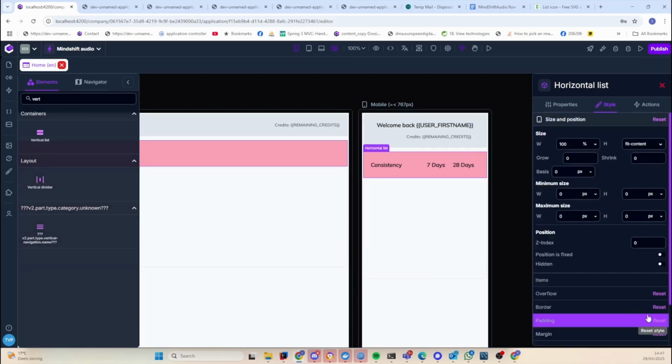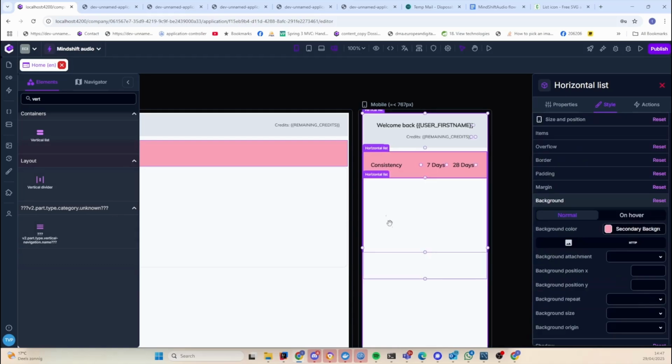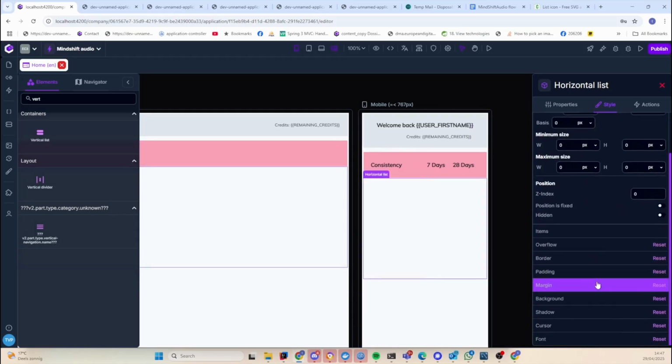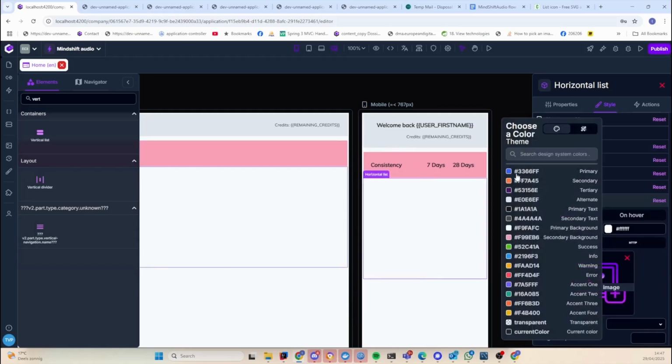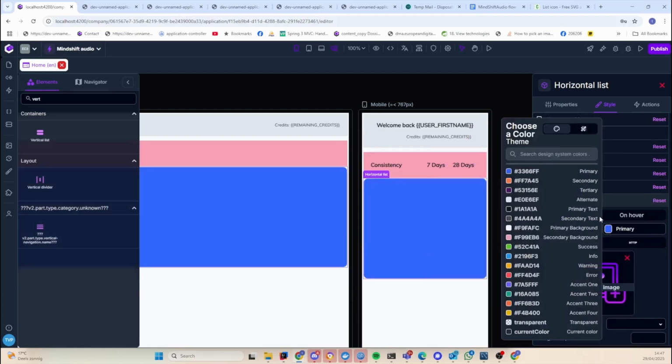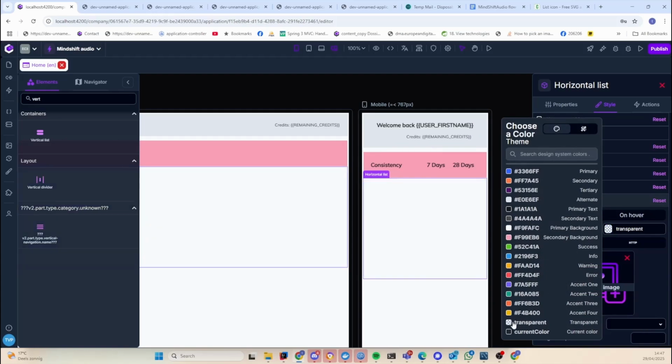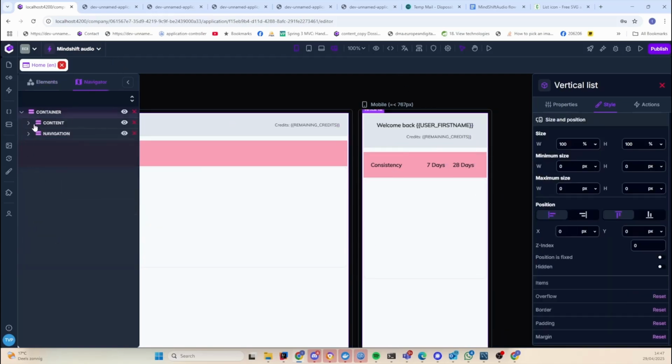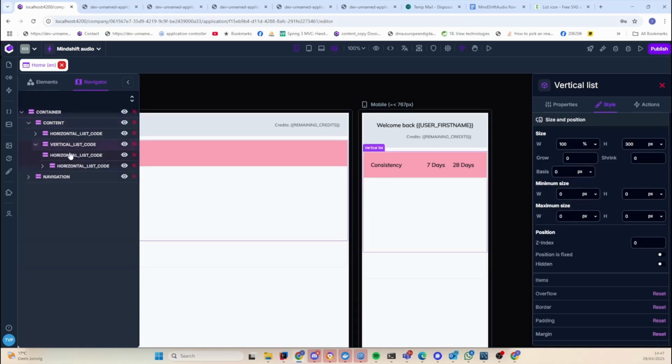We'll get rid of the border and the background for this one, and then we'll put in a background for this one. This is transparent, this background, but then I use the navigator actually for this one.